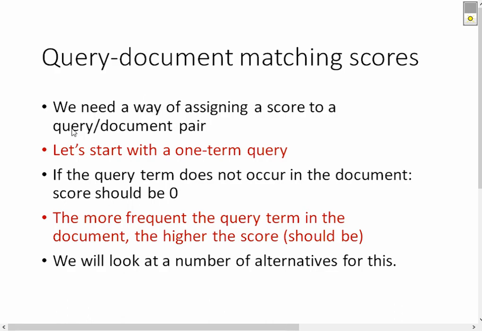So when I type those words in, that actually creates a document. Okay, so we need a way of assigning a score to a query and a document pair. And the idea is to say, okay, I have my query document with its words home and mortgage, and then I have a series of documents that may also include those terms. Essentially I want a way of getting a score that says how congruent are these things. Okay?